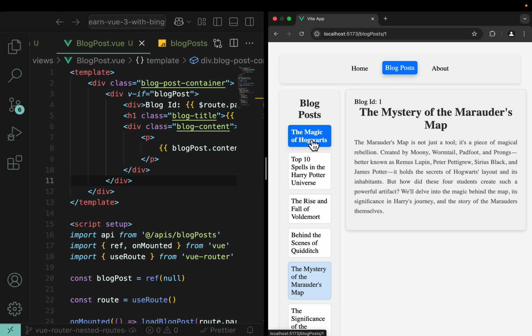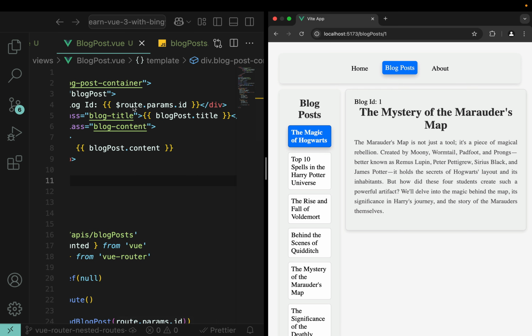So click. What happened? As you can see, the URL is changing, and so is $route.params.id, because this one is synchronized with this param, so no surprise. But the blog post component is not updating its content. It's still showing the content of blog post with ID 5.